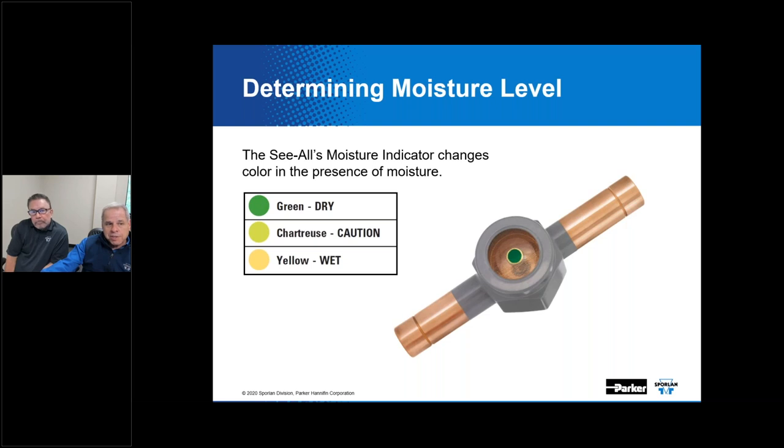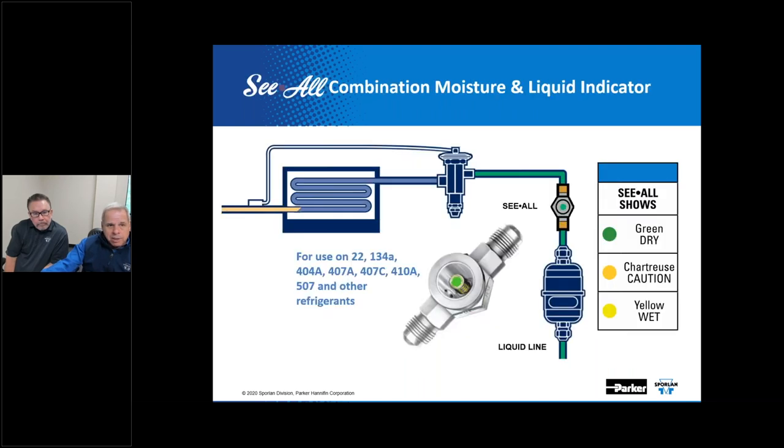Another feature of this device is its ability to give you a snapshot as a sight glass. For instance, if it is placed here, as you can see at the inlet of a thermostatic expansion valve, you can see if there's a full column of liquid entering that device. So it serves those purposes, and it's in many ways a very simple device to select. It's a line size type of device, and it's usually a matter of just simply matching up to the line size and selecting what type of fitting combination you'd like to have, be it flare or sweat.